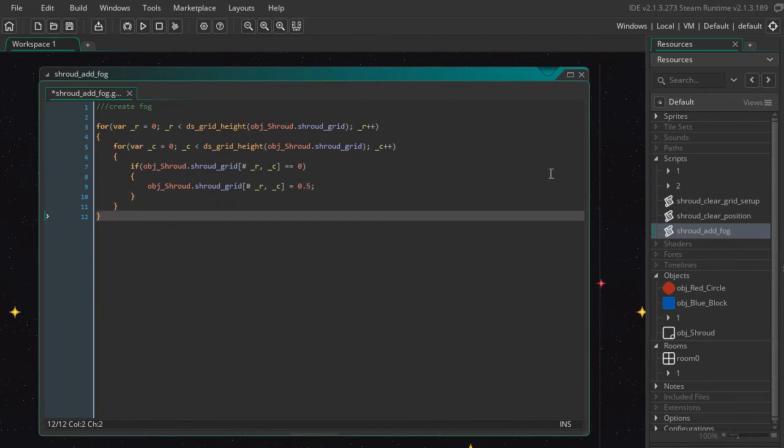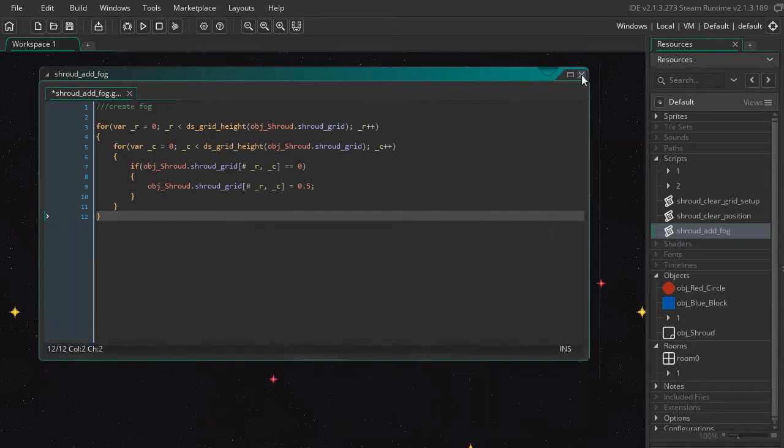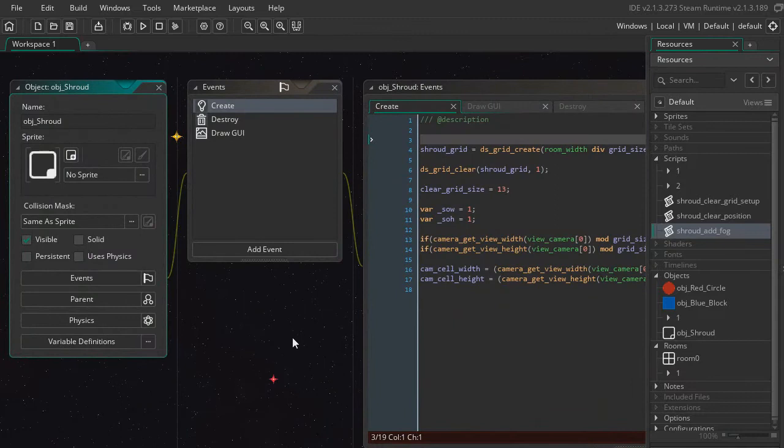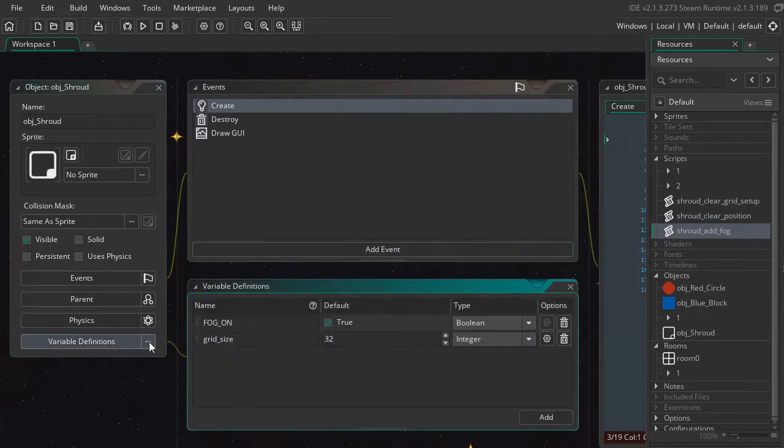So we need to test that this works. So what I'm going to do is close that and head to the obj shroud, which is still open here. I'm going to have it continuously apply fog. And I'm going to do this with a control variable, which will be a boolean, and we'll call it continuous fog.